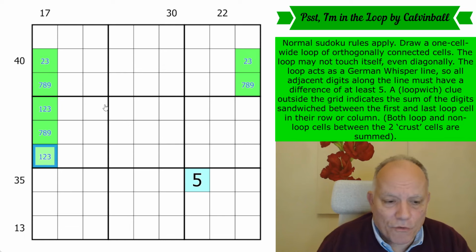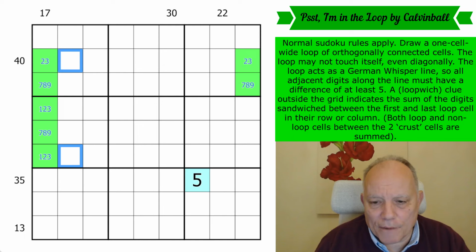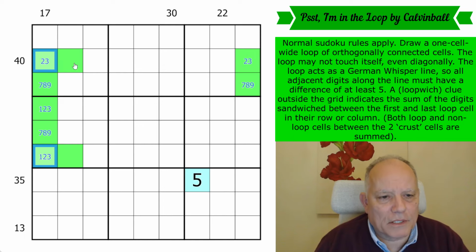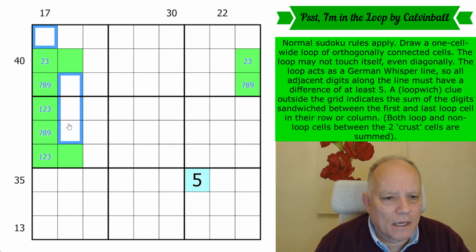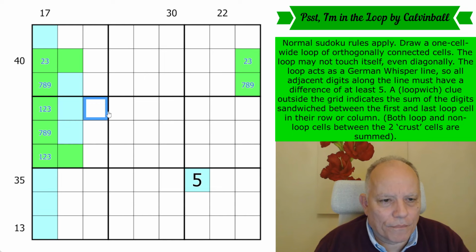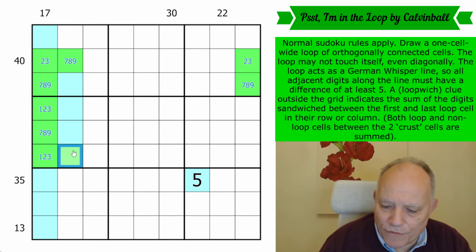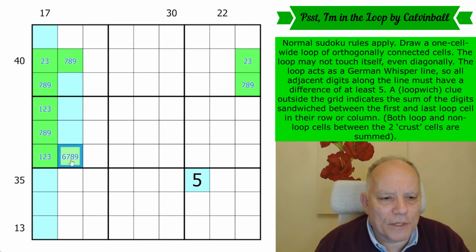This one is 1, 2, 3 again, it can't be 4 because wherever it turns we'll see that cell. In fact, they do both turn because we know these are the crusts. So we've got this much line now created. Let's sketch in some cells where the line now can't go. Yeah, this is fine. This is right. Okay. This digit is 7, 8 or 9. This one could be a 6. We've reached our first cell where we could put a 6 in.